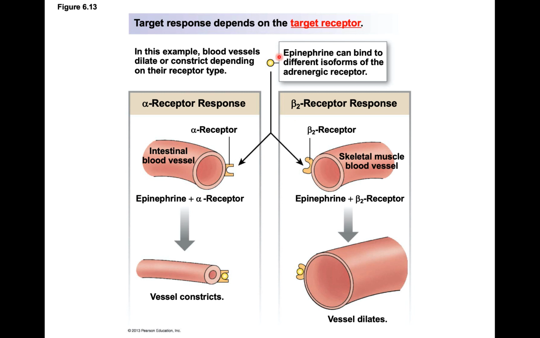So before we move on, let me kind of tell you what epinephrine is. Epinephrine is adrenaline. Let's say you get scared and your body releases epinephrine. That epinephrine is there to help increase your heart rate. It's there to help you breathe faster. It's there to dilate your pupils.